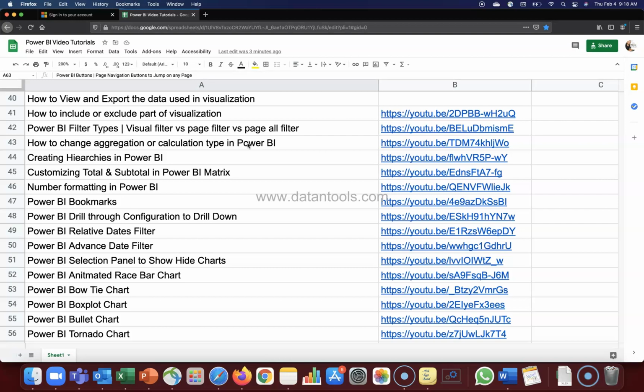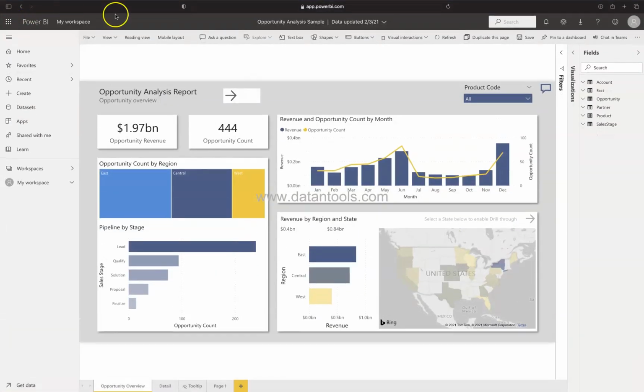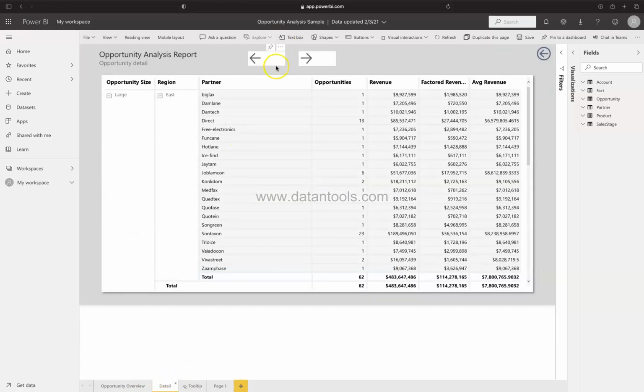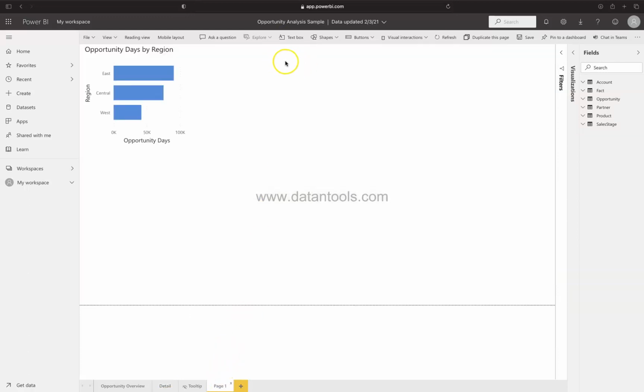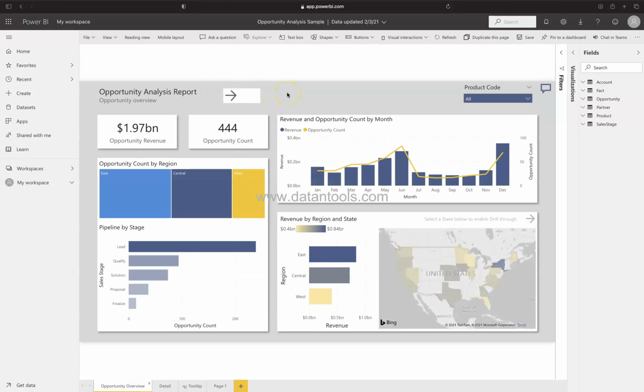All right. So now let's go into the Power BI. All right, so here I am in Power BI, and let me expand this. Okay, so this is the button we created yesterday, and if I click here, it will move to the next page. This is what we created. So this was the first page. That's why we have the forward button, and on the detail page we have the back button and the forward button, and finally page 1 is the last page. All right. So this is sequential, that means you are moving step by step.